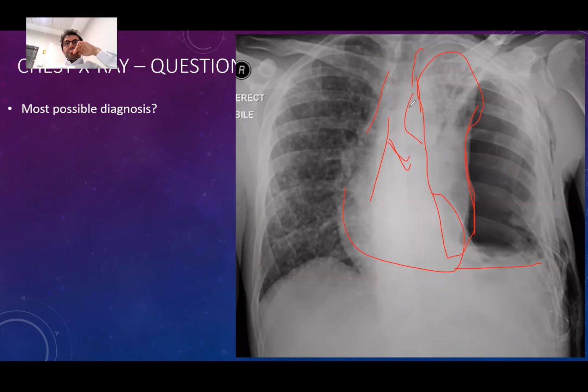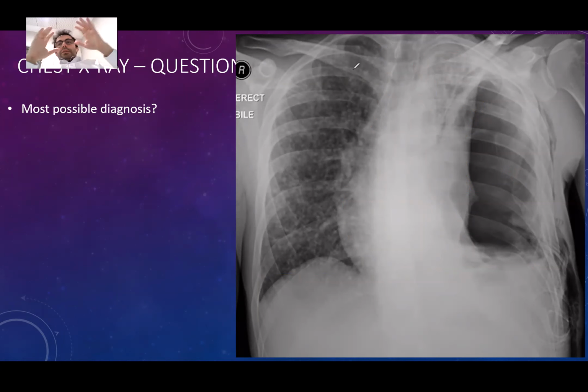There is an area of pneumomediastinum here as well, in my opinion, which is very subtle. I'm not sure of this finding. So if I don't approach this systematically, I could easily get lost. We should always start with some kind of systematic approach: inside out, outside in, A, B, C, D, whatever.